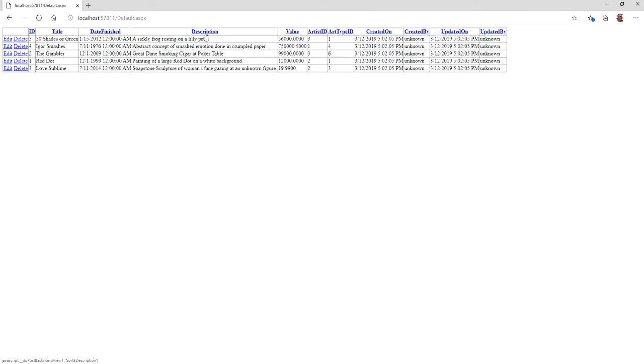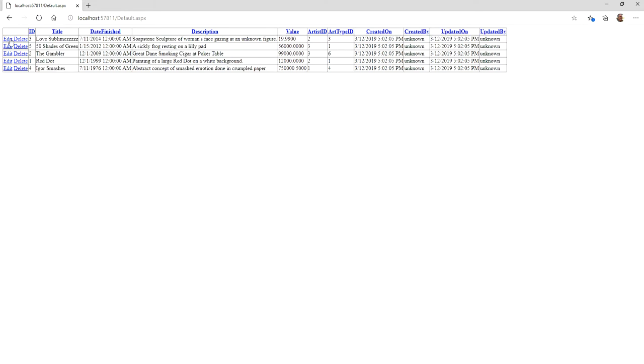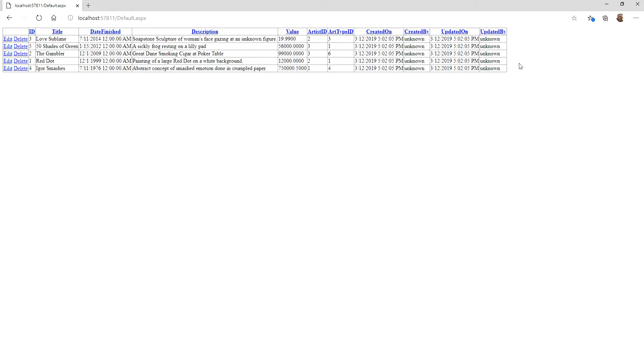I can even click these headings, sort it by each one way or the other. Here's edit and delete. And now I wonder if it'll even work. Let's try editing. Just put some extra letters in here. Update. Look at that. It's even editing. I could delete and so on, right? Okay. So that was easy. Our job is done. Ugly as anything, but hey, you can see the functionality already there, right?